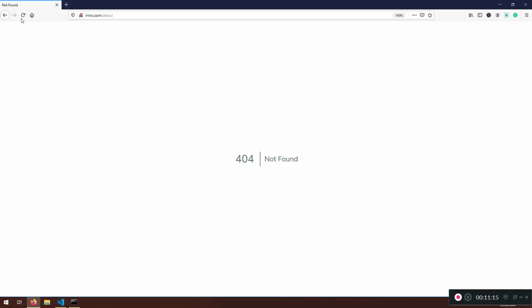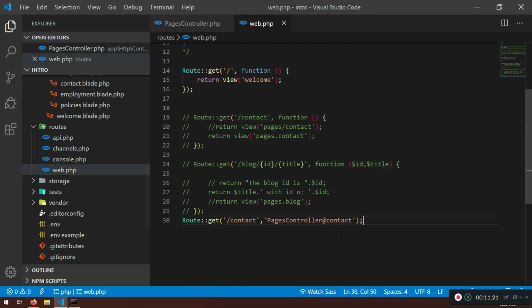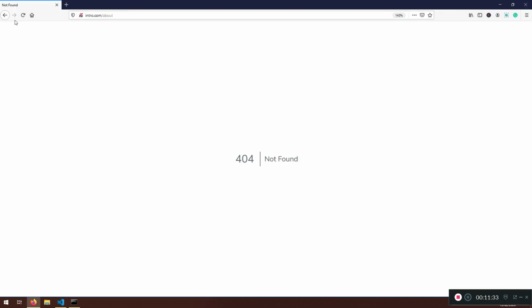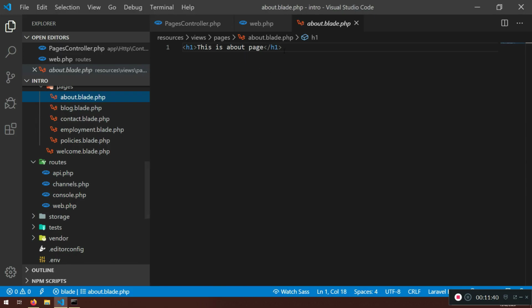Now it should work, but we have to also specify the route, because we have only the route for contact, we don't have the about. Right now I do specify about, so pages controller, and you need to look into the about method. So this is the about page, it's rendering this H1.